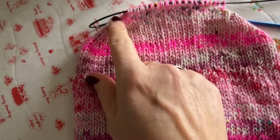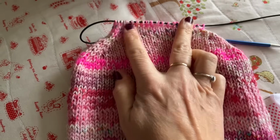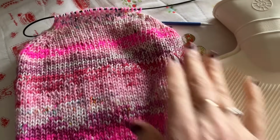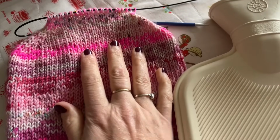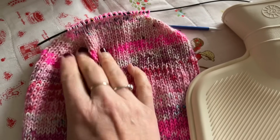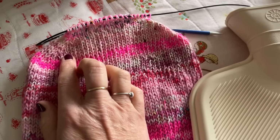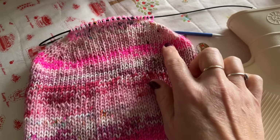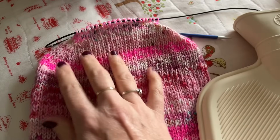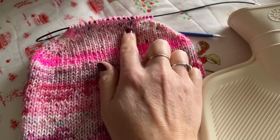I've now got a nice curved, I'm going to call it a shoulder on both sides, and I think I'm ready to start the ribbing now. It was just a case of trying it on after every couple of rounds really, and just making it up as I went along. I ended up doing a mixture of rows where I did knit one and then decrease, and knit the rest, then decrease, knit one at the end, and then just a couple of knit rounds here and there, and then more decrease rounds. And I've just finished up on a couple of knit rounds here.